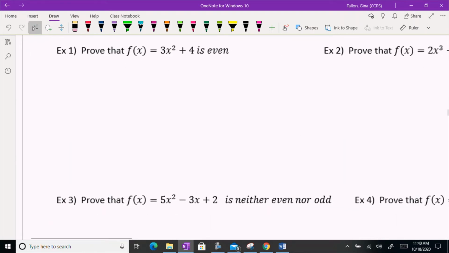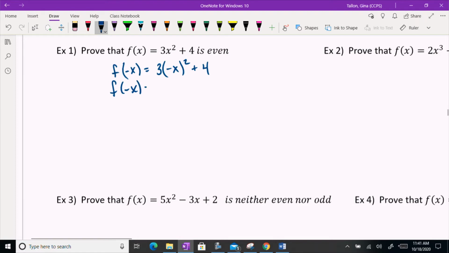And we're going to prove that f of x equals 3x squared plus 4 is even. Step 1 is the same no matter what, okay? Because the question is always, what if I negate my x? So we're going to take f of negative x and literally put it into the problem everywhere you see an x. So really, I should have left that blank, and I would say f of x is equal to 3 times x squared plus 4. So whatever my input is, that goes in for the x value. So I want to test negative x. I put a negative x in everywhere.